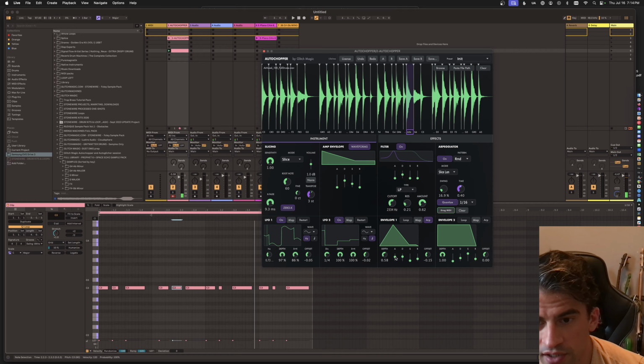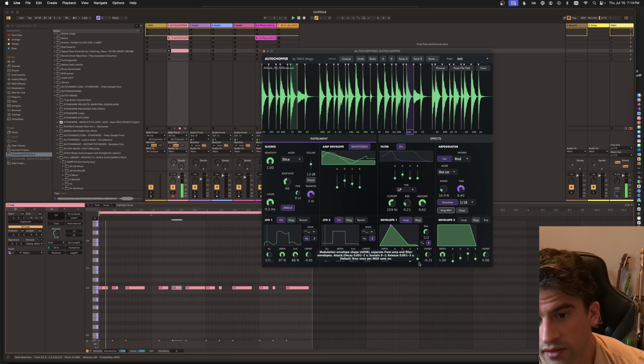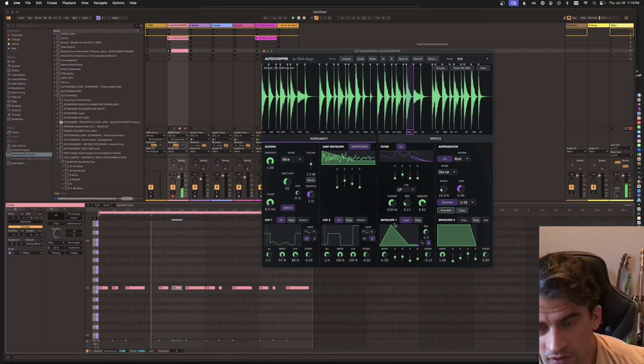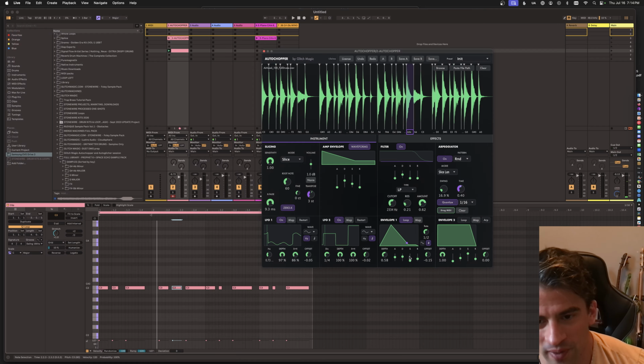And of course, you can change the path. And then the other thing is, let me turn the arpeggiator trigger off. You can also loop it. So now that it's looping, this is kind of behaving like an LFO at this point, just with a different shape. But hey, maybe you want to do that.